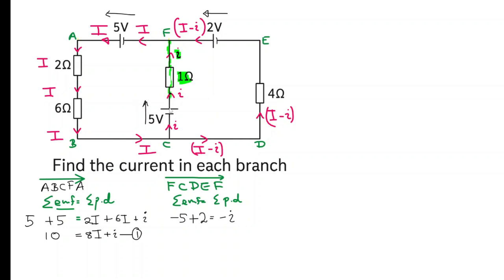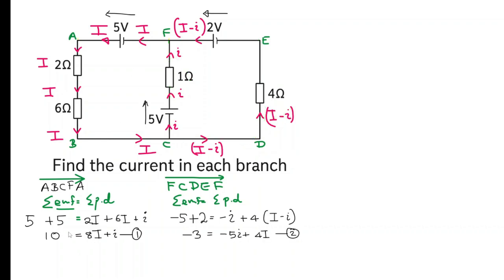Okay, let's walk through this. I'm only looking for PDs this time. Okay, oh, there's another one. That's 4I minus i. So let's do this one. That's positive because it's the same way I'm going. 4I minus lowercase i. Let's complete the walk. Nothing, nothing. There you go. That's it.